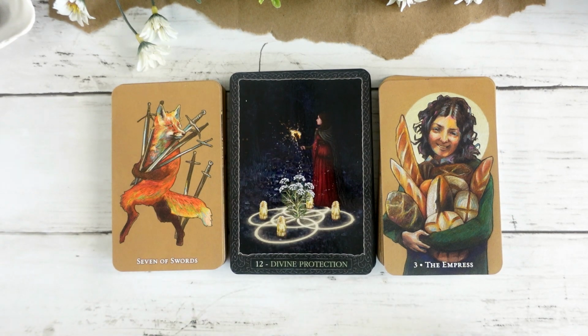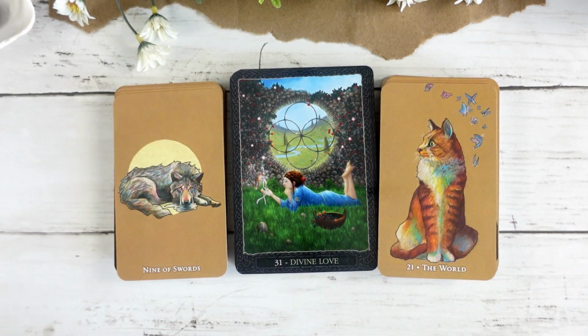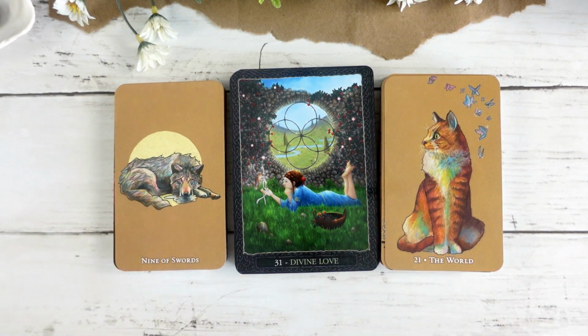So here we have Divine Protection between the 7 of Swords and the Empress. I do kind of like the contrast of the brown craft paper background and the more minimalistic artwork of the Scorpio Sea, in contrast to the fuller, richer, darker imagery in the Earth Wisdom. I think that's quite lovely.